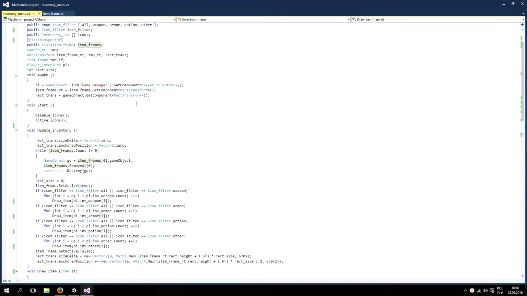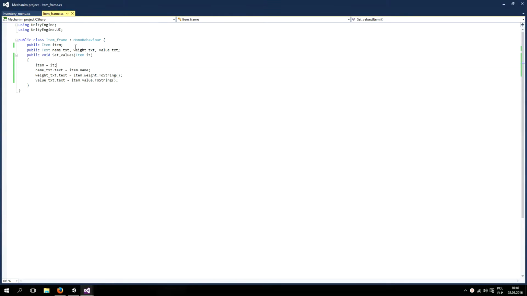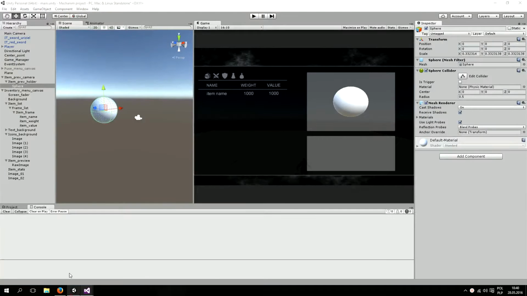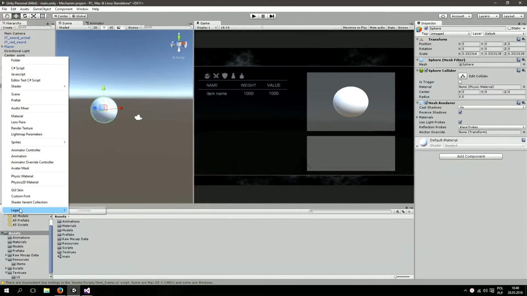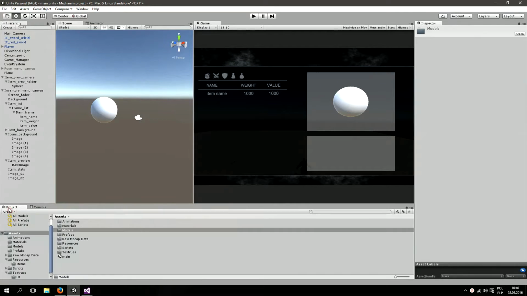Now, let's go to the item frame script and add a public integer called index. I think it's worth to set it because it will make our life much easier.